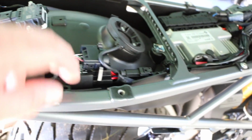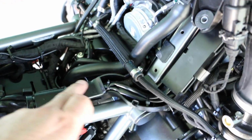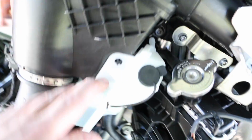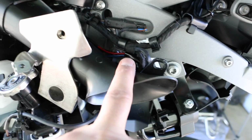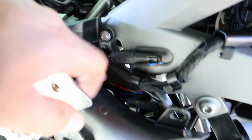Here's the relay. Brought this through here, underneath here, and brought it in through this channel here, factory wiring, and through here, wired it up through here to the factory channel. Removed this, the water port, the water tank, and removed this bracket, removed this vent, air vent, that way all this was open. Brought the wiring up and through underneath here, and as you can see, here's some of the wiring here for the SoundBomb, and then it comes back down, and then it wires up underneath here. So very clean install.